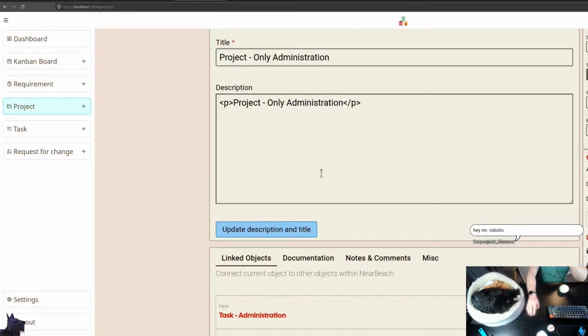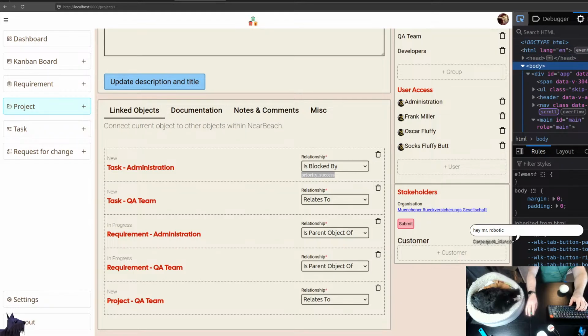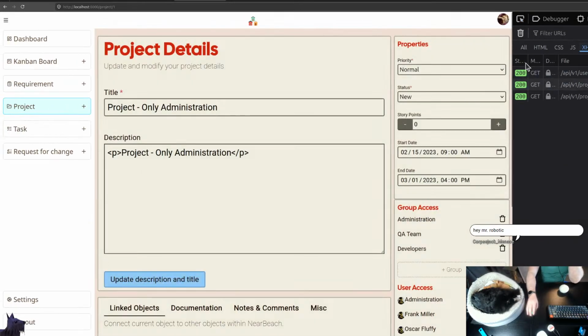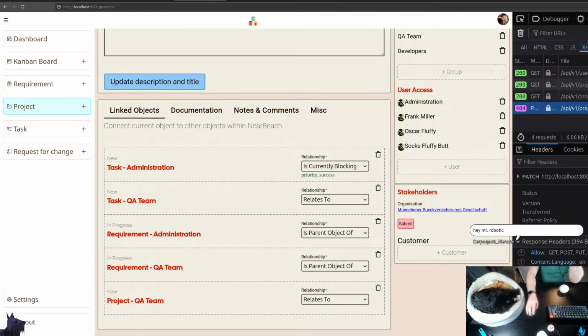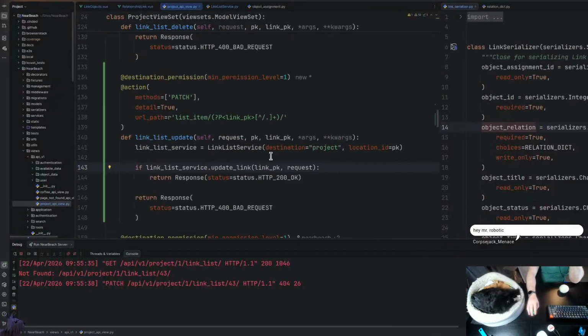All right, cool. So what I want to do, task administration, I want to go is blocked by. Now that's saying priority success. But if I go into network, I'm just going to reload everything. It's a 404. So I can't find this.